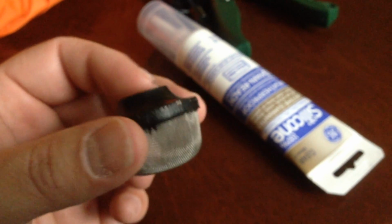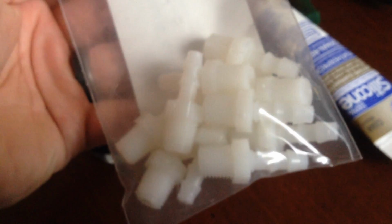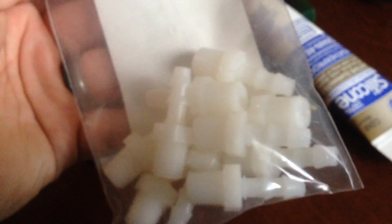Just know that they don't tell you how much shipping is. I think it cost me like $6 or $7 for shipping, but they don't put that on there. And I bought some other stuff too. I bought a couple of those filters, and then I bought a bunch of the male and female 1/4 inch threaded ones, so I can make some other ones for my friends.